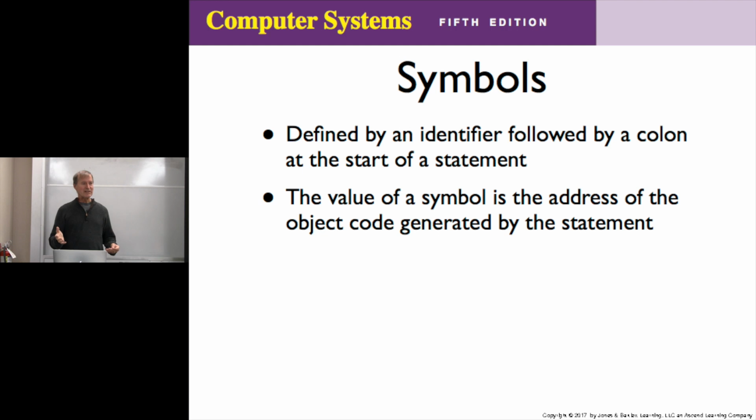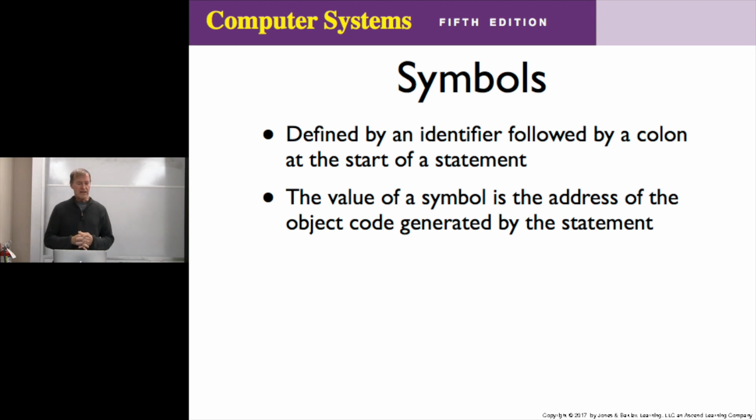What can be automated? Counting. The assembler can count how many bytes are generated by each line of code and can figure out where those items are going to be. You see what we're saying? So this is a great feature of assembly language, and because we have programmed in machine language, we know what problem it solves. It solves the problem of having to count up and calculate those addresses for the instructions and for the data.